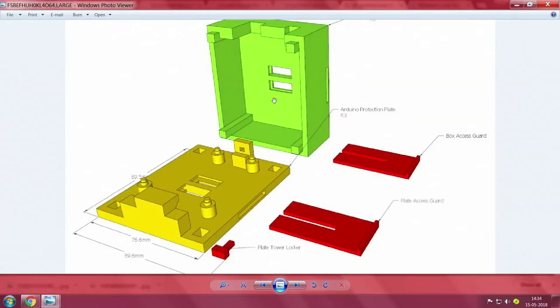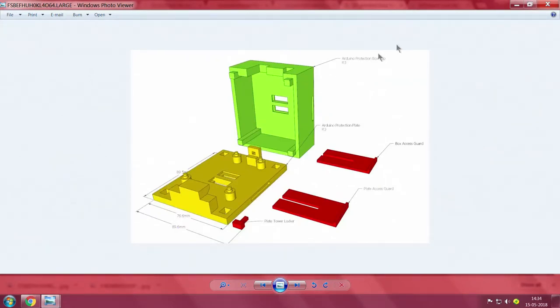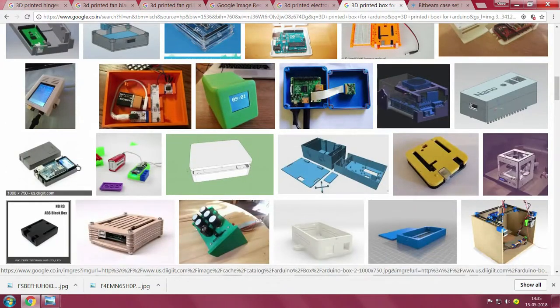You take it here, snap the PCB onto the bosses, and directly on top of that you snap the other piece. There is a small red-colored gap so you can push it inside - it acts like a door. The top one is for the door on top and the bottom one is for the door at the bottom. There is a locking feature - I do not know the English word, possibly called a spigot. We have a very large number of these projects available. I brought some small samples here - I have three variants of this one.